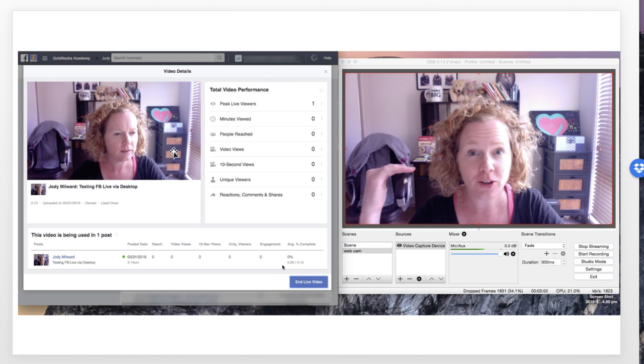So away you go, and you'll see what's going on down here on the side. You could have another Facebook window over on a second screen that would have your page or wherever you're broadcasting to, just so you can keep an eye on what's going on over there. When you have finished and you click on end live video, it's going to end right there. So even though you might have wrapped everything up and it's still all coming through here, if you click end live video, it's going to stop in its tracks.